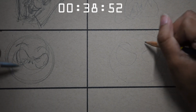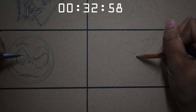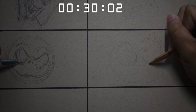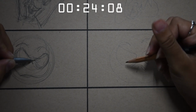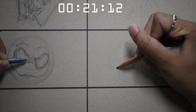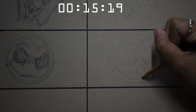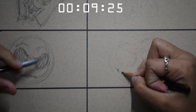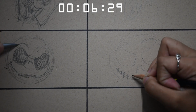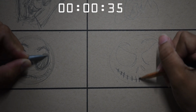Oh no. Who are these characters? Why does mine look like it's Spider-Man? Spider-Man, oh. Ah! Well, that broke. Oh my god. Done.